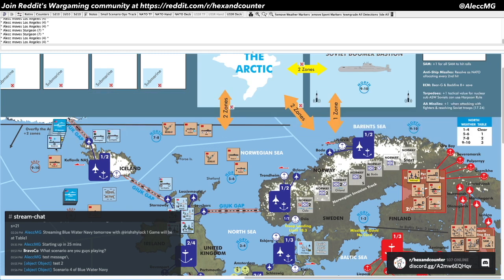This is kind of a tough needle to thread here because I need to have enough organization amongst my carrier strike groups that I can marshal a nice concentration of air power. However, anytime I say nice concentration in naval terms, that is just looking to soak up Backfire missiles. So we'll see how this plays out.